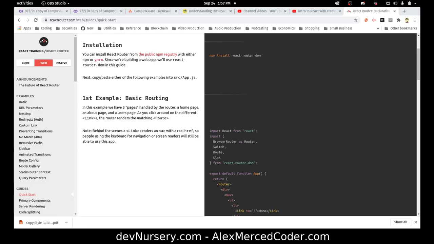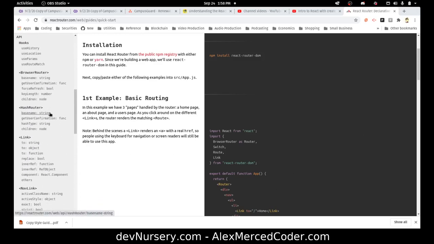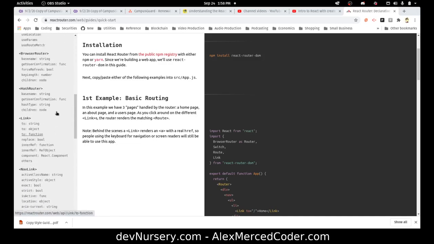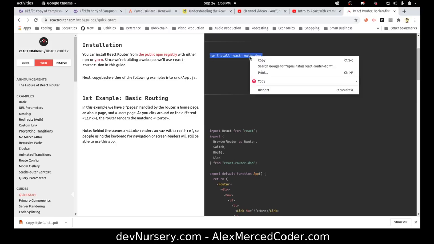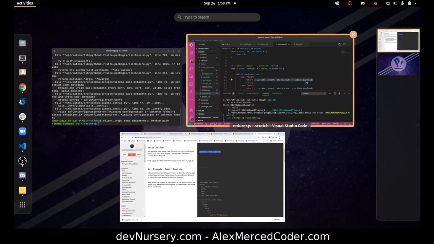Okay, so what we're going to do is we're going to install React Router, and there's a lot to it, so there's a lot you can learn with React Router and a lot of cool extra new tools it gives you. We're not going to quite get into every little bit. This is just to kind of get you started so you can see what the basic concepts are with React Router. So the first thing we have to do is install React Router in NPM. So let's head back to our project.